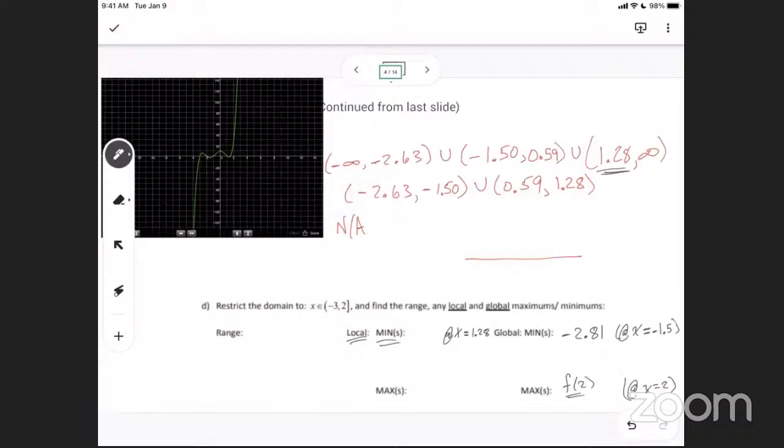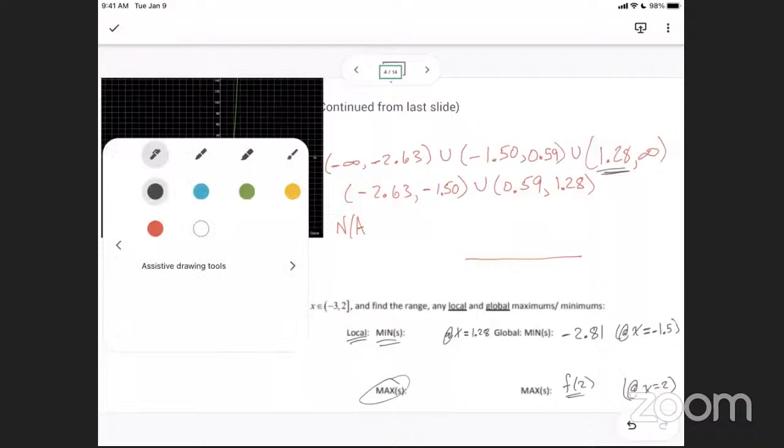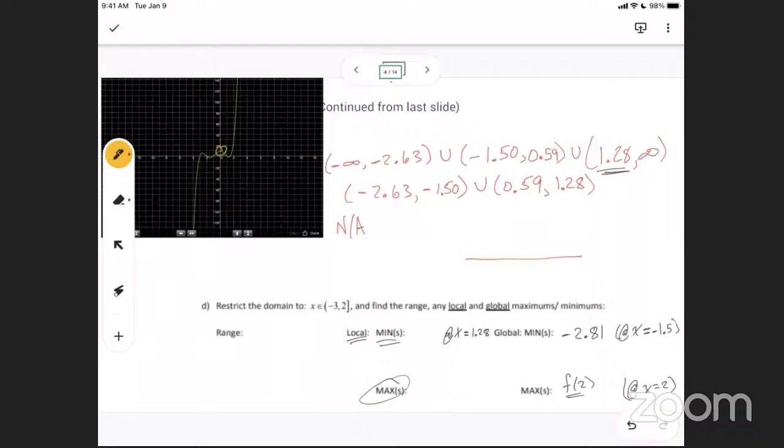And then the local, I'm sorry, yeah, that's right. The local max is going to be these points, right? The points that we had talked about before. That point right there and that point right there. Those would be local maxes. So use your graphing calculator to determine what those points are. You good? Yeah.